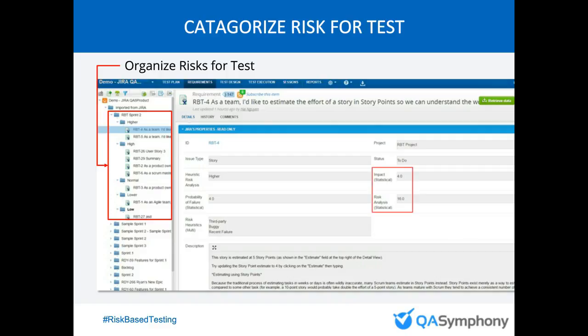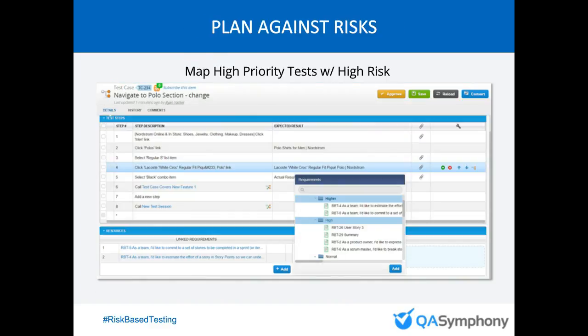So once those are actually seen, you can look at the different impacts as well within that JIRA issue. Once those are particularly set, the next point would be to say, okay, I want to map my high priority tests with high priority risk. And now this is different from saying I want to just test everything that's high priority. I've got high priority tests that are aligned with my high risk items, and I'm going to align those for testing inside of JIRA.